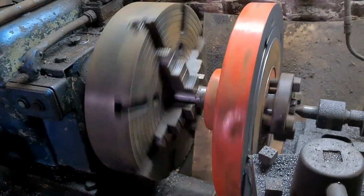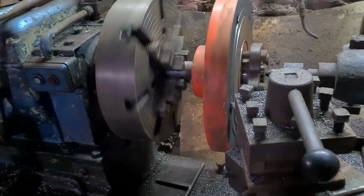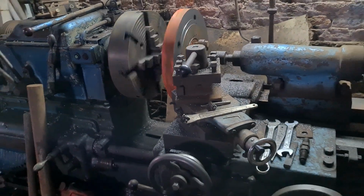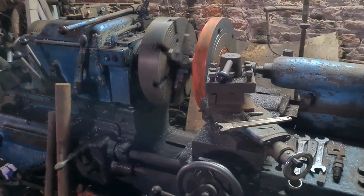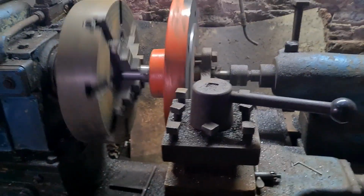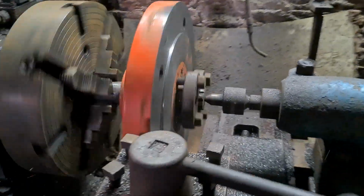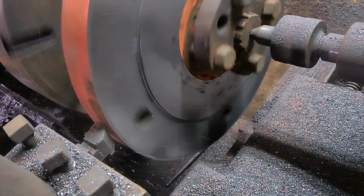So we're machining the wheel hubs up here, and truing them up, and putting a spigot on for the brake drum to sit on. And also there's a quick glimpse of the Diesel Major with the generator on, which is giving us the power to work the machines in order to do the job.